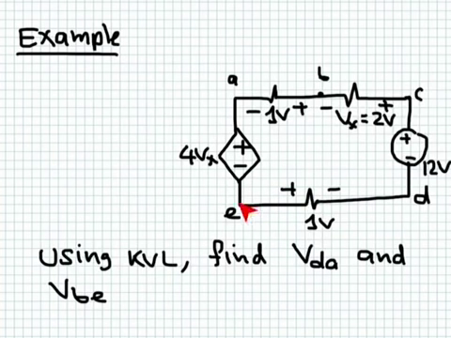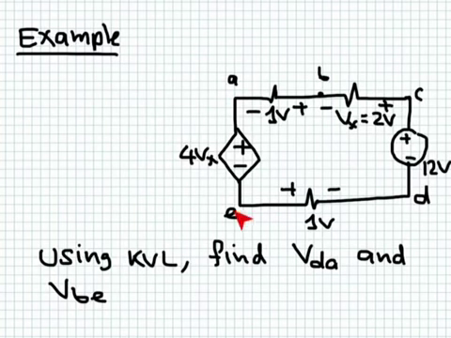Okay, so I can simply say that VAD is equal to 1 volt, because VAD is how much VE is higher than VD, and this 1 volt here in this case. VAE, which is the voltage difference between A and E, is equal to 8 volts, 4 multiplying 2. So if this one is higher than this one by 8, but this one is higher than this one by 1, then point A is higher than point D by 9 volts. Okay? The same thing we will do between point B and E.